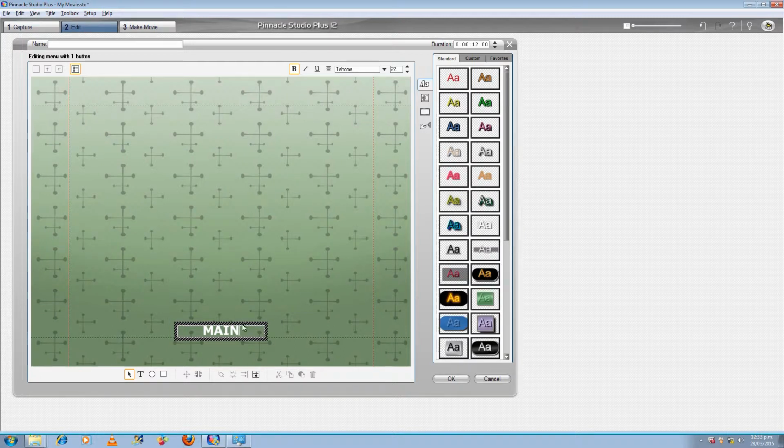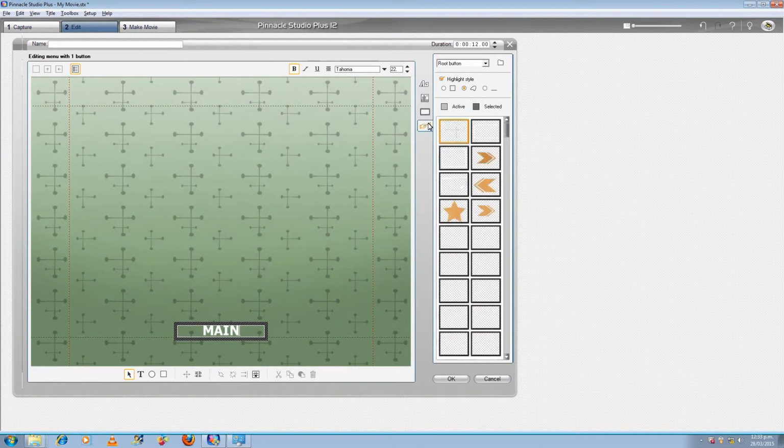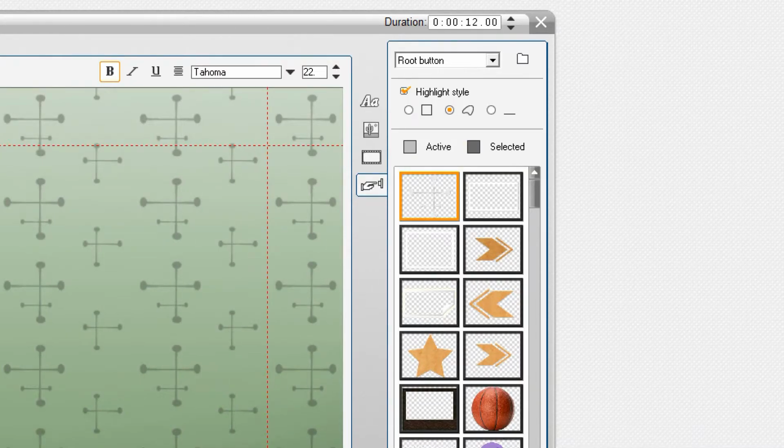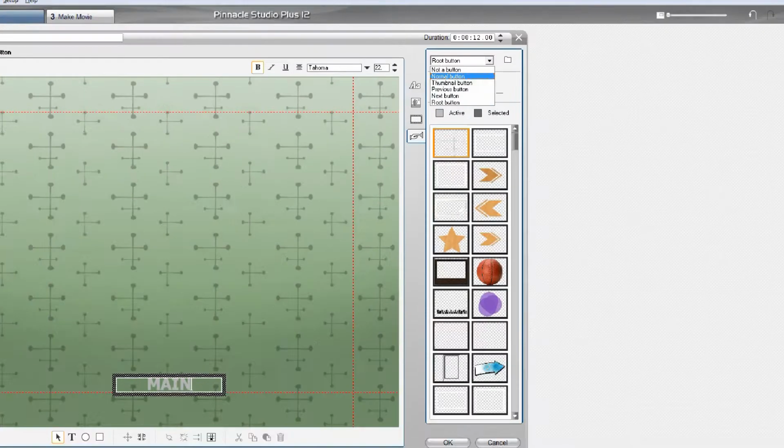So to change the type of button, first of all make sure it's highlighted, then go up to here, which is buttons, and press that one, and as you can see here it says root button. So we're going to change that into a normal button.